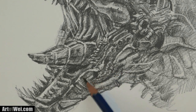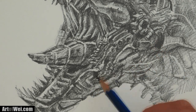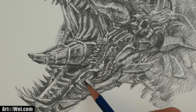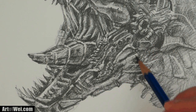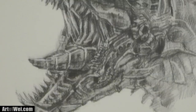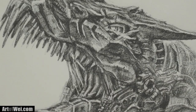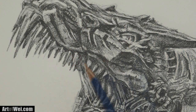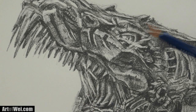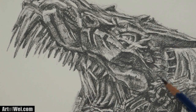So it depends how much you want to push this. I can keep doing this with a pencil and eraser and just keep adding detail, or I can just call it quits. So it really depends on what you want to do and how much time you want to spend on it. And for this thing, it actually took me a lot longer than I anticipated. So that's why I ended up doing it a lot more sketchy, because there's just way too much detail in this character. But it's a good sketching exercise.